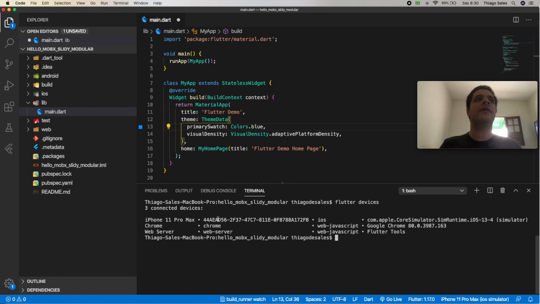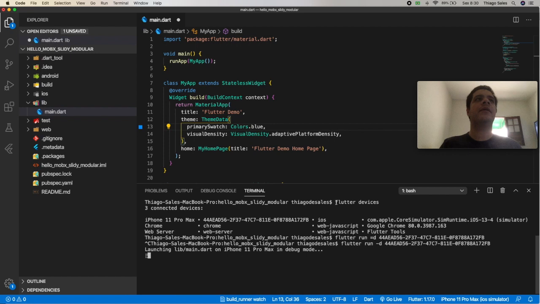You can take the device ID and type flutter run -d and the device ID, so you will initialize your application inside this simulator, or you can use a real device too. If you plug your real device into your machine, it will be available here in this devices list.